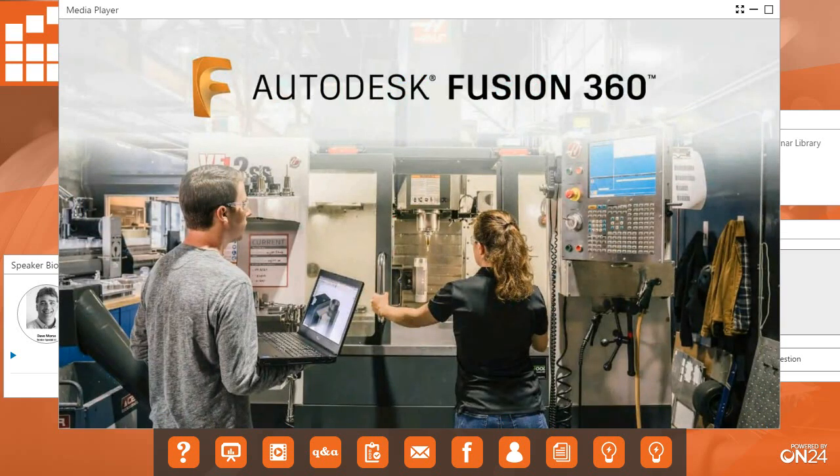Manufacturing has changed and is continuing to change, and so should your tools. Make quality parts faster, reduce cycle times, and increase your bottom line utilizing a single unified platform.